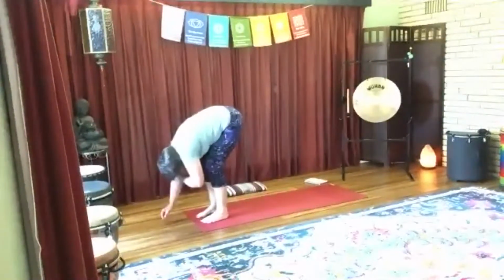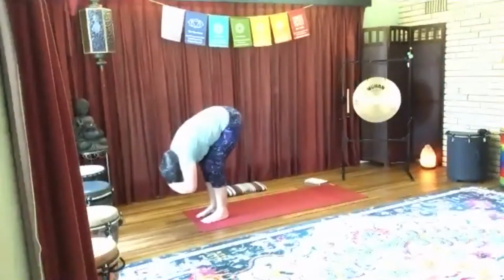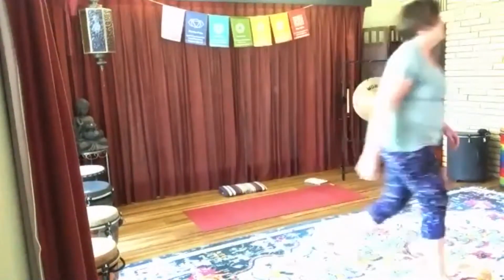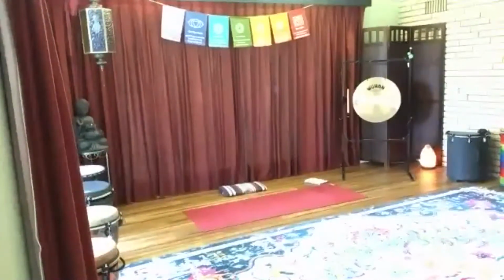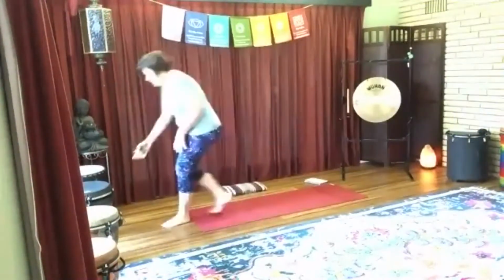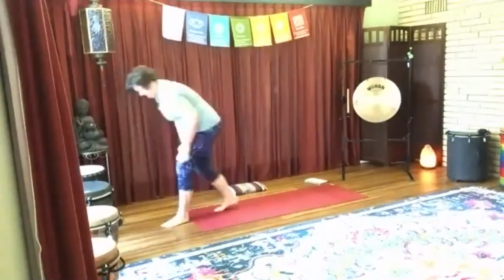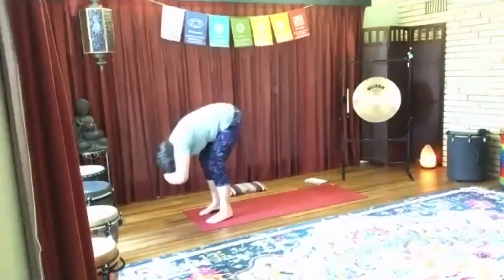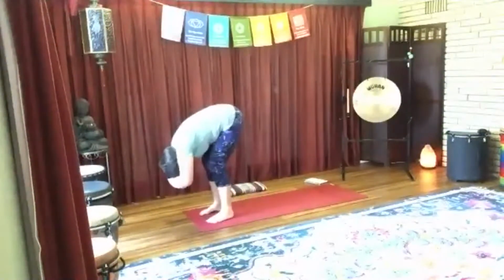Release the hands, put them into your elbows, and allow the weight of your arms and your upper body to just allow you to be in standing forward fold. Anchor into it. Let it be what it is. Nowhere to go, nothing to do, just hanging out. Again, we can open the top of our head and let everything we no longer need pour out of our crown.